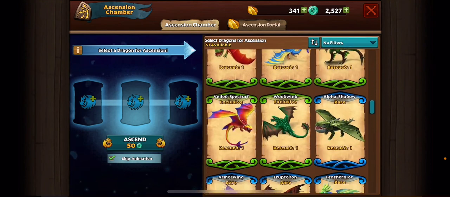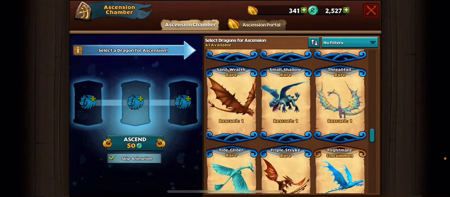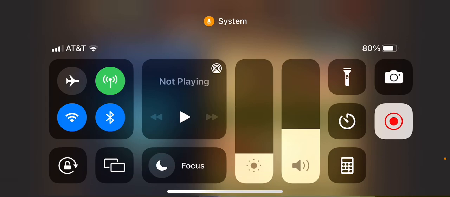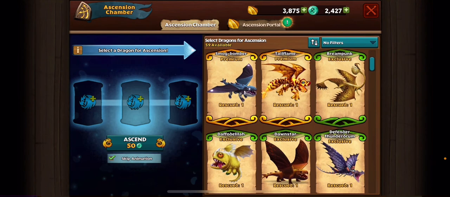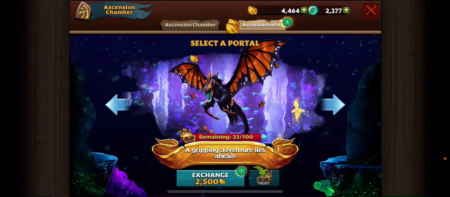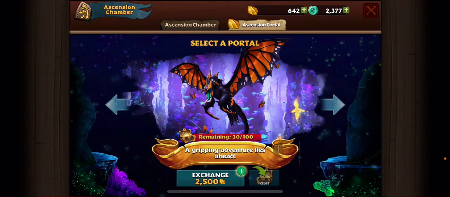What dragons do I really like? Not need, in a sense. Well, all of the Light Fury search ones I do not need. As well as that, you are gonna get rid of Brimpunk. And because now we can get to 2 and make it down to 30.